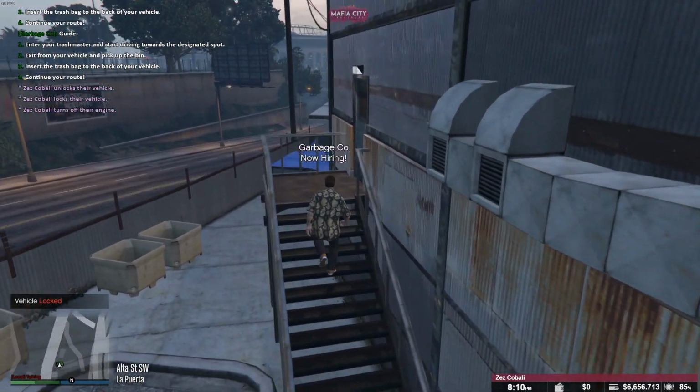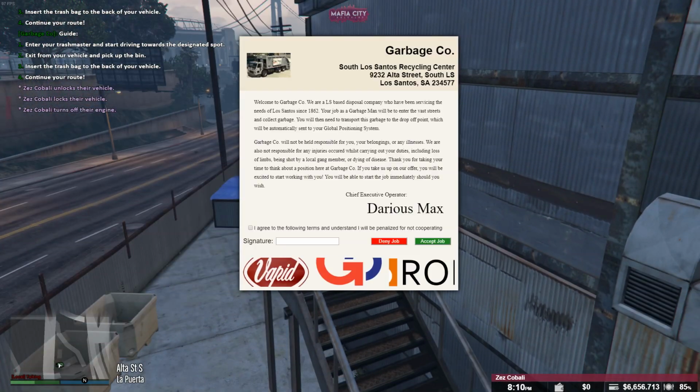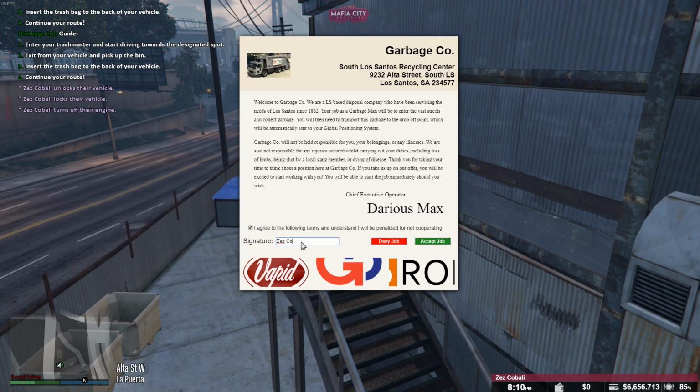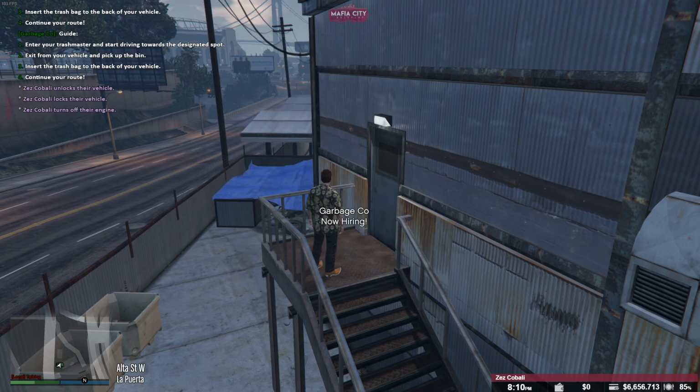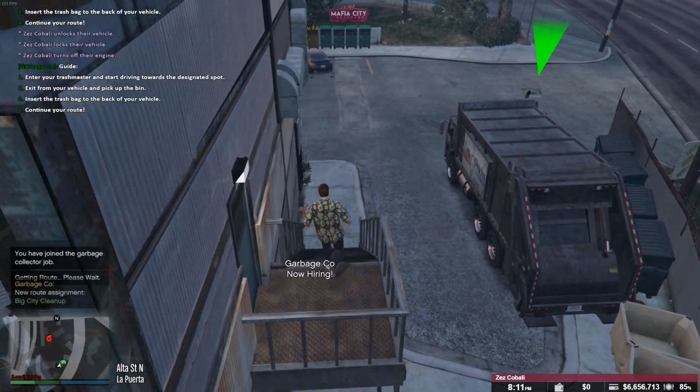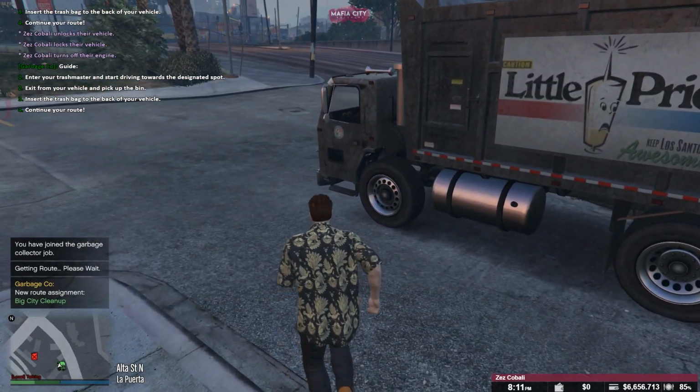So again, you want to come over here, hit Y, and then do the regular signature stuff. So agree, and then your name, and then hit accept job, and you hit Y again to spawn your vehicle, and it should be giving you a route. So we just got a route for the cleanup.